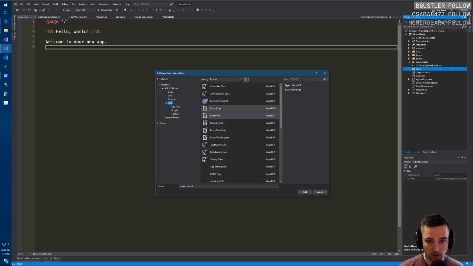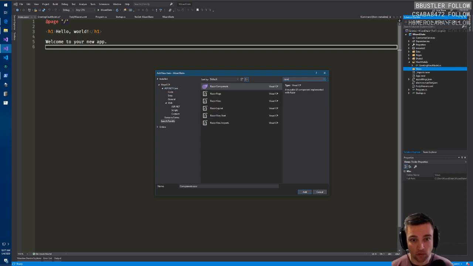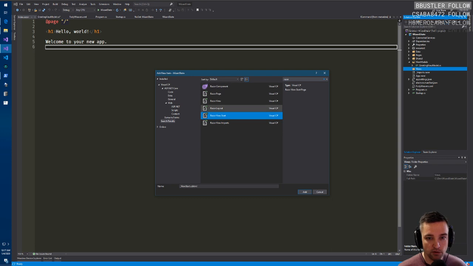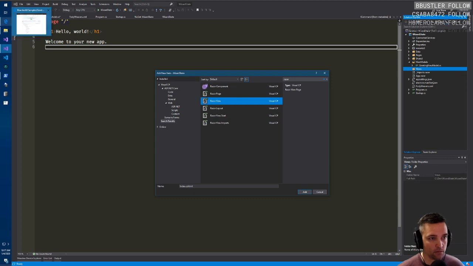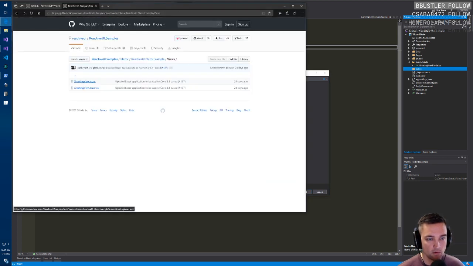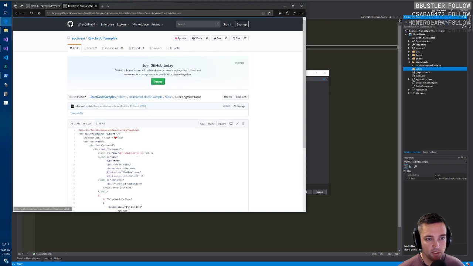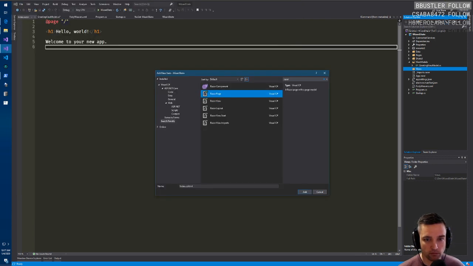New item. So we got a razor. Okay, razor view start. No, no. They have it like just .razor. This looks like the one. And what was that?